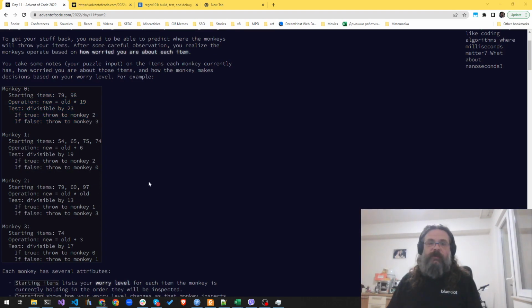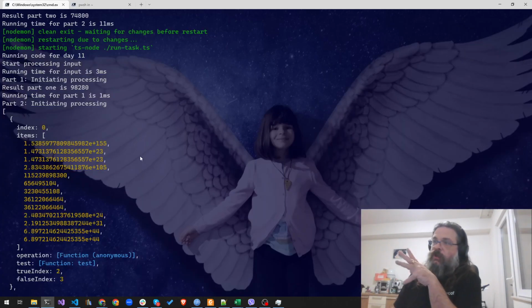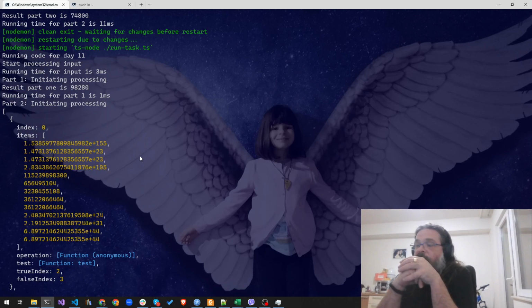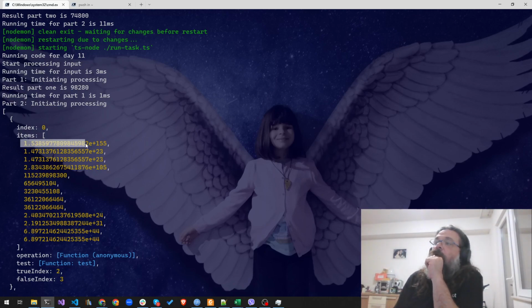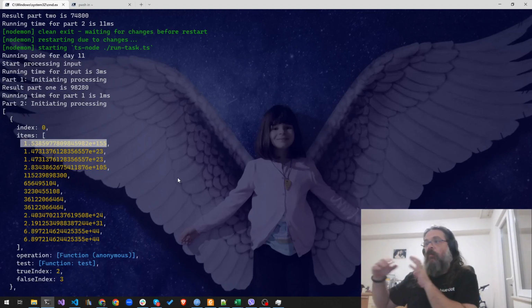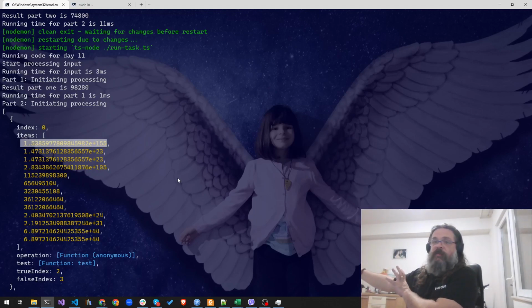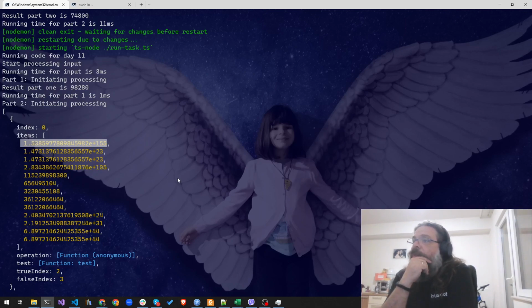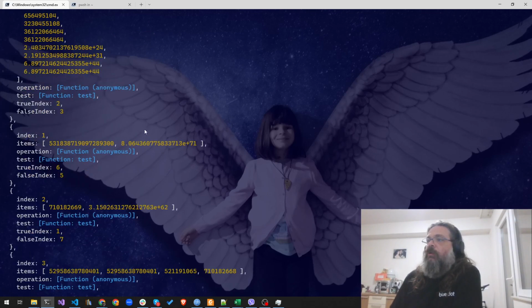Yeah. The problem is that with such huge numbers, JavaScript has relatively limited precision. So basically nobody knows whether this number is divisible by 19 because the last 100 or so digits are basically random. So we have no idea whether it should go to monkey 2 or 3.